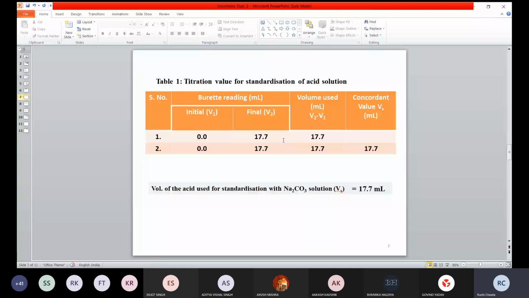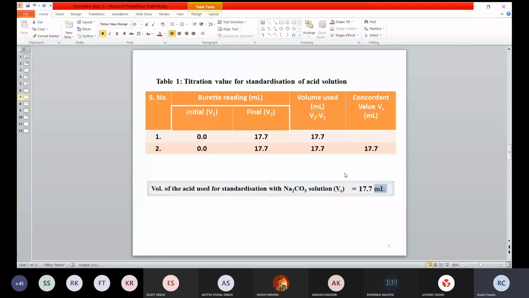And be particular about mL. And as you can see, I have also modified the table a bit. The one that you can find in your lab manual is not the same table. So be particular about that. You draw this table in your practical file. Have you noted down the readings here of table 1? In fact, draw the whole table in your copies. Should I move further? Yes, ma'am.